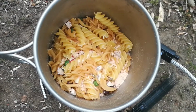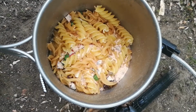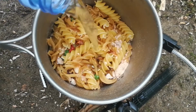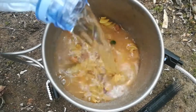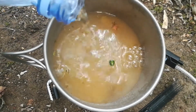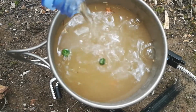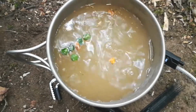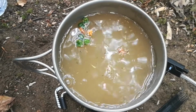Today we're using my Alpkit titanium mug. We popped the pasta in the pot, now to add the 500 ml of water. So this is going to fill it up pretty high. There we go, we're going to give that a stir, get the stove on, and get tasting.